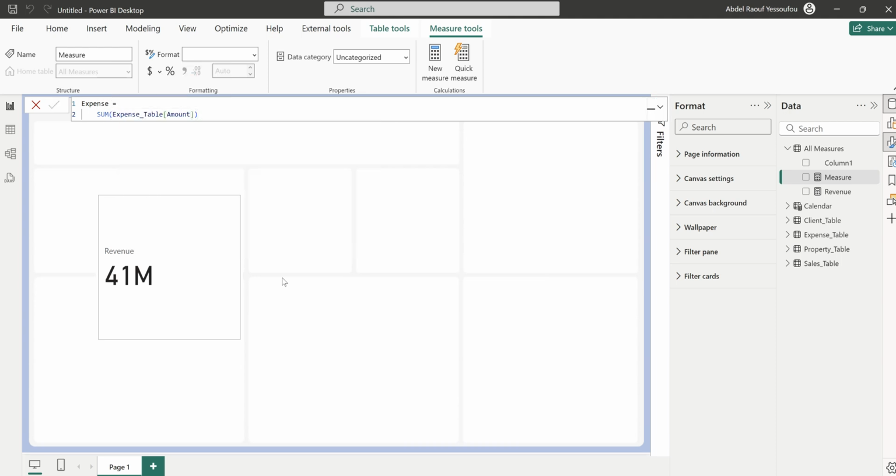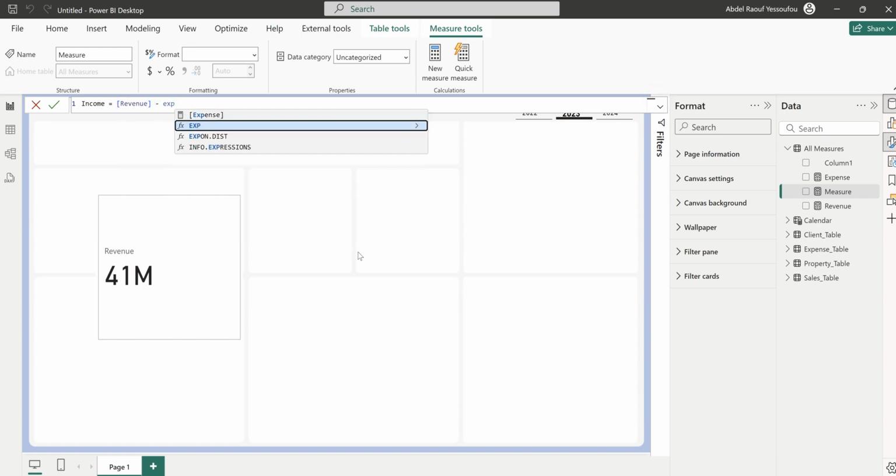So give us everything there. Okay, and then the next one is to calculate the income. So the income will be revenue minus expense. So income will be revenue minus expense. Okay.